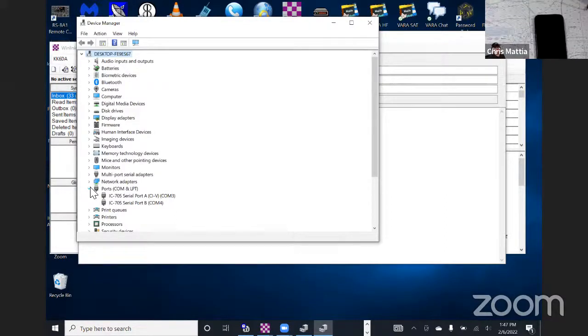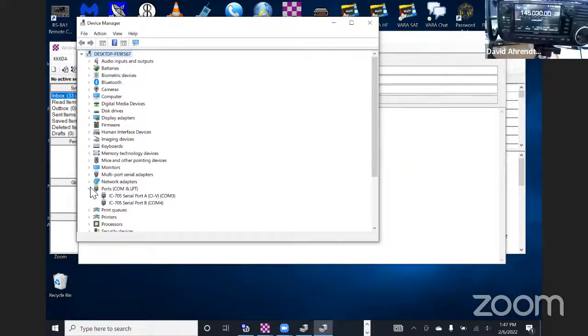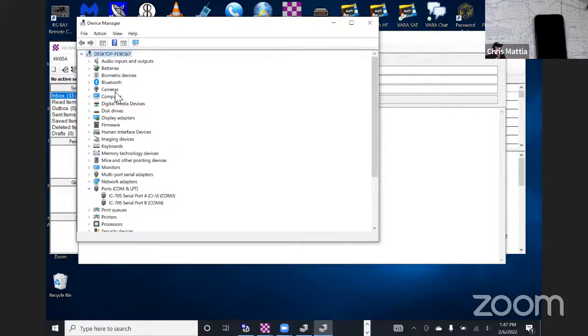These are configured down in the settings, and that's going to be specific for every single radio. So we're not going to go into all of the details as to how you would set those up. But you're able to transmit that data into the computer. In this case, the GPS data is coming on IC705 serial port B, which is COM4. Perfect. So if you can close that window, let's go back into your position reporting.